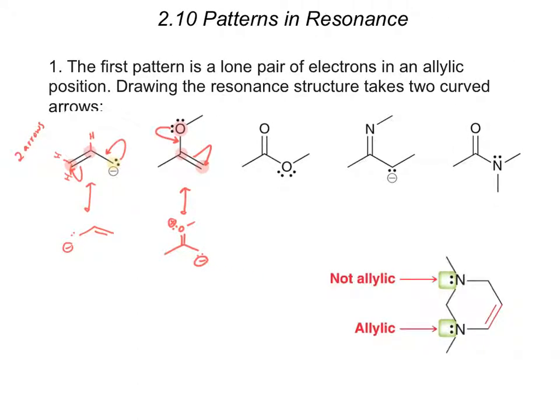So let's do one more. I have lots of these, but let's do one more. So we'll go over here to this guy. Again, nitrogen. It's technically not allylic because this nitrogen-carbon double bond doesn't technically define an allylic position. But again, it's a double bond, and you have a lone pair of electrons directly adjacent to a double bond, right? So where am I going to start my arrow here? With the double bond, or with the lone pairs of electrons? For these guys, it's always going to start with the lone pair. I'm going to take that lone pair and make a double bond. But then what do I have to do to the electrons in this bond here? I'd assume you take the pi bond and give lone pairs to them. Right, so I'm going to take the electrons in this pi bond and put them on nitrogen. And so my resultant structure looks something like this, with a double bond.